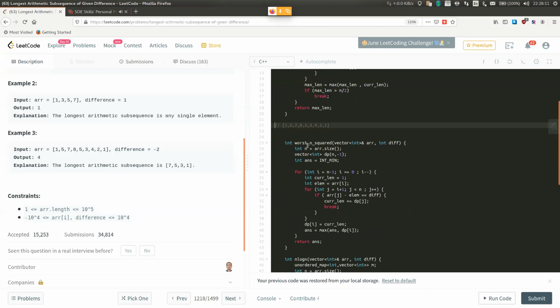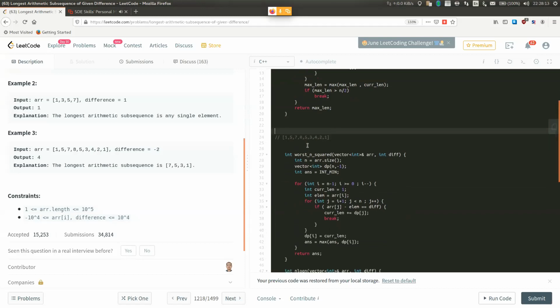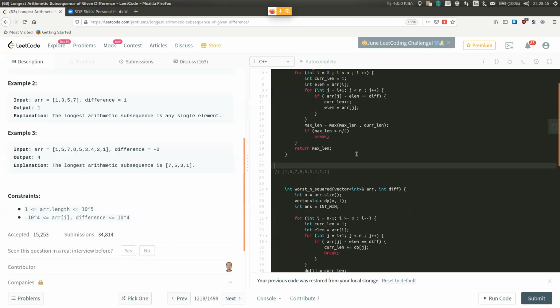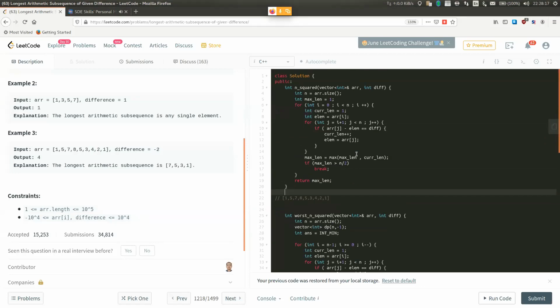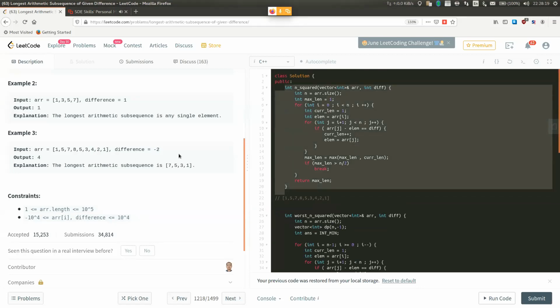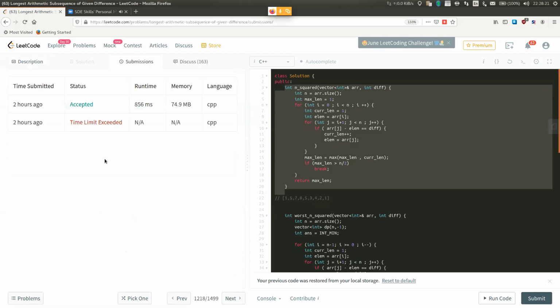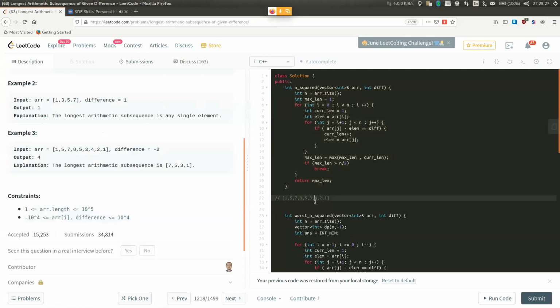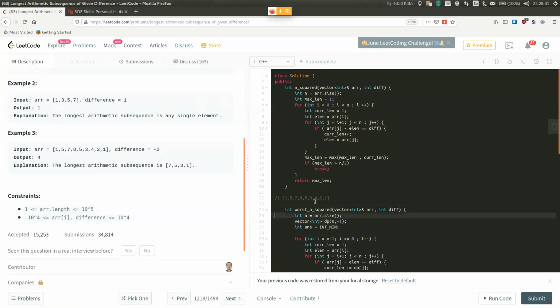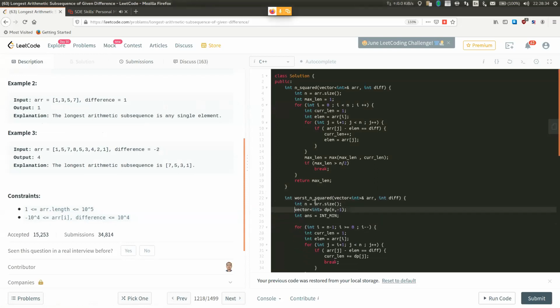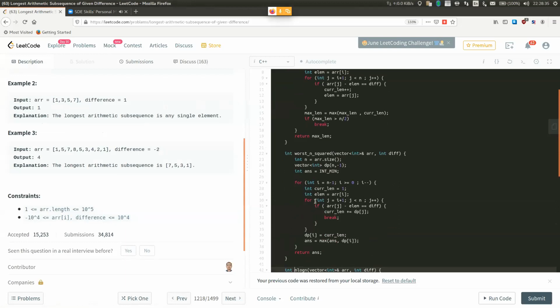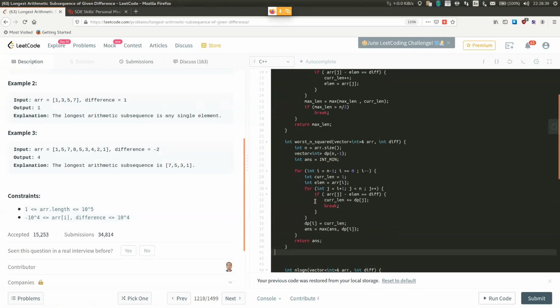Before coming to the second approach, Ronnie, did you run this one in LeetCode? I ran it. It gives TLE. Oh, okay, good. It is TLE. No problem. Then I went on from this first n squared approach. In this, basically what I did was I simply stored the last values.